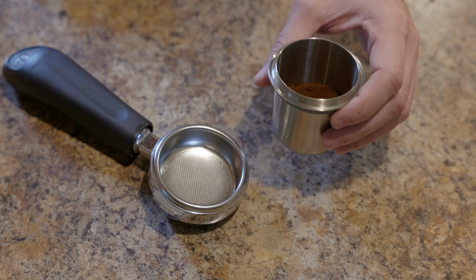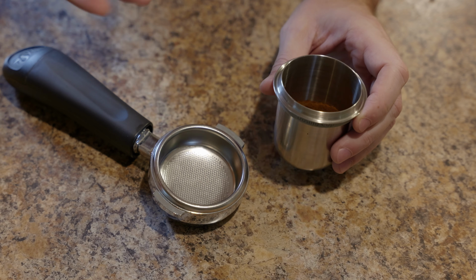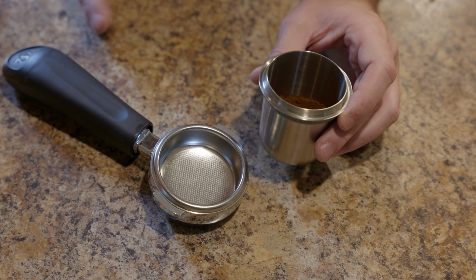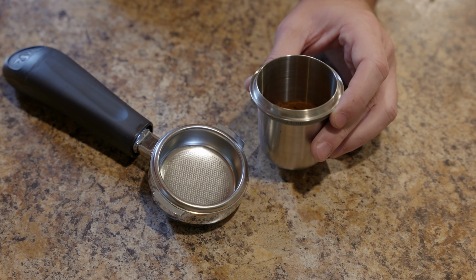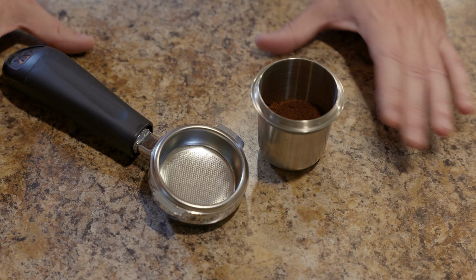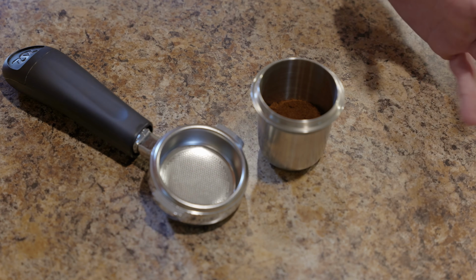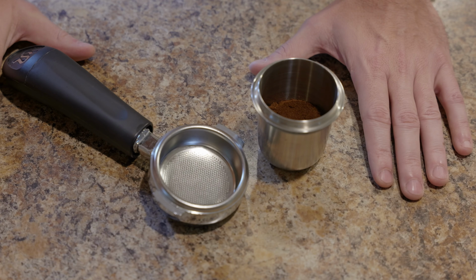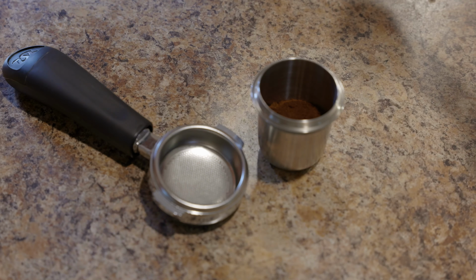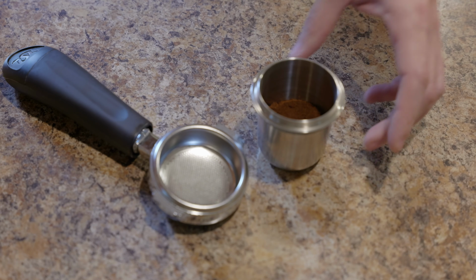So I've got my little dosing cup here. This is from a company called CBSC. It's just a Korean coffee company, and I got this off of Amazon a while back. It's a dosing cup for a 58 millimeter portafilter, all standard stuff. I didn't want to buy a brand new special dosing cup with the little bell bottom. I thought, let's use what I have, because is this something a normal person can accomplish without specialized tools? That might be an advantage. Even if it's the same, if it doesn't require special tools, then maybe that's great.